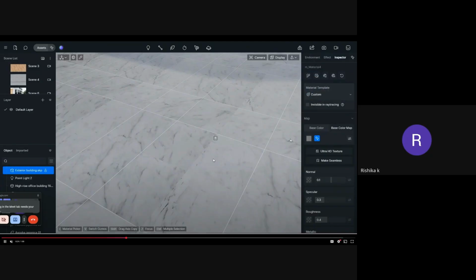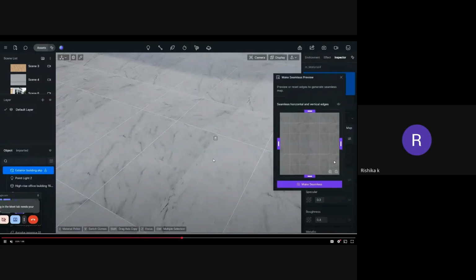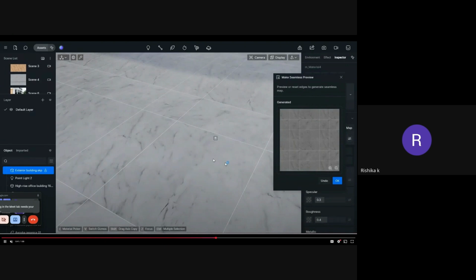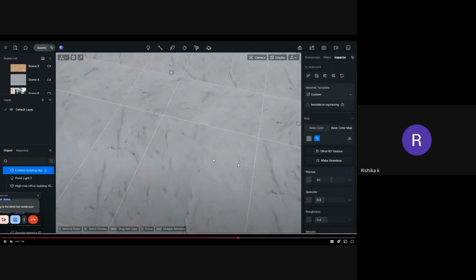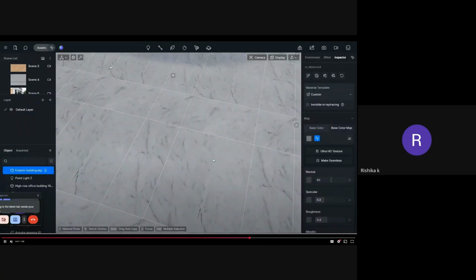Instantly, if you say Ultra HD, it will take your material quality to 4K. Same way, you can see the seam lines over here. If I say make it seamless, you can choose horizontally or vertically how you want to make it seamless. Once it's done, the thick seam lines in any material, which would look ugly if we were just rendering like that, are gone.